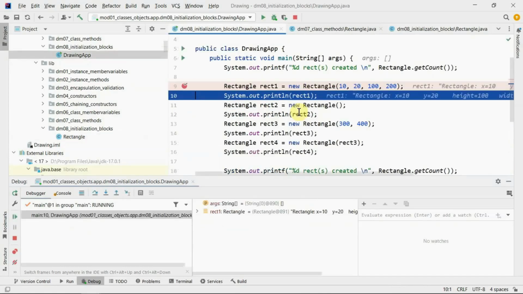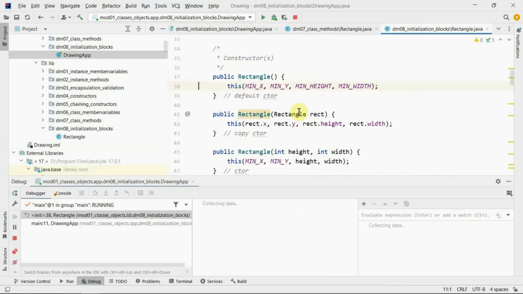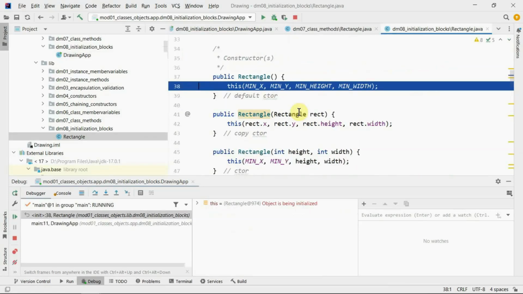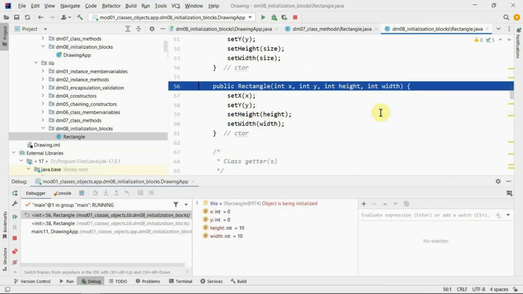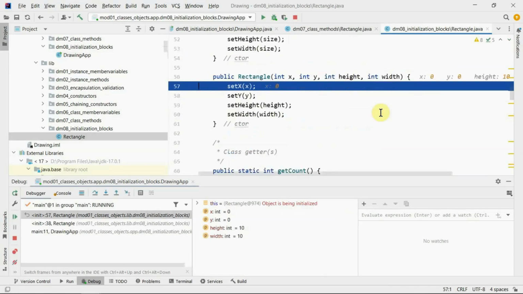Let's see what happens with the default constructor. The runtime jumps to the default constructor, executes it, but here we have a chained constructor, so that one is invoked but not yet executed as before. First the count is incremented, after which control resumes in the constructor.